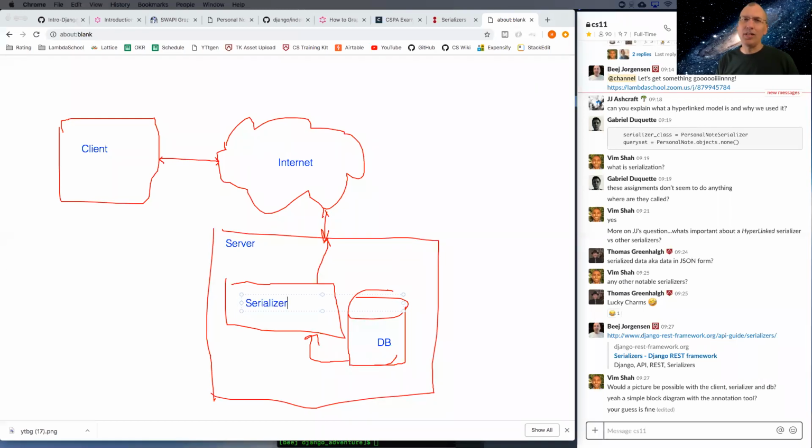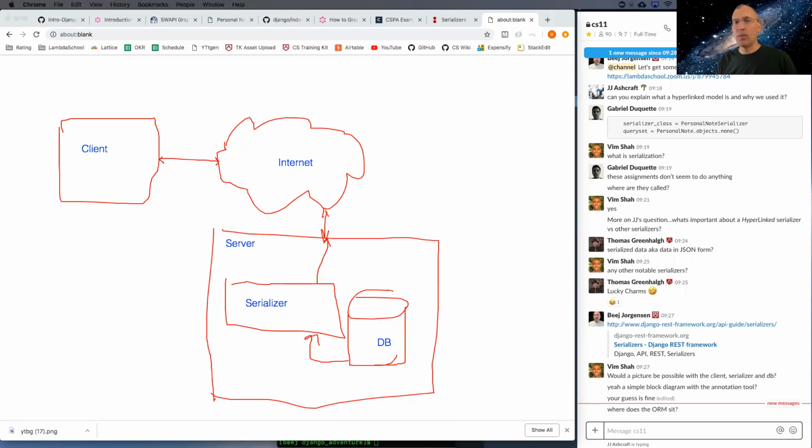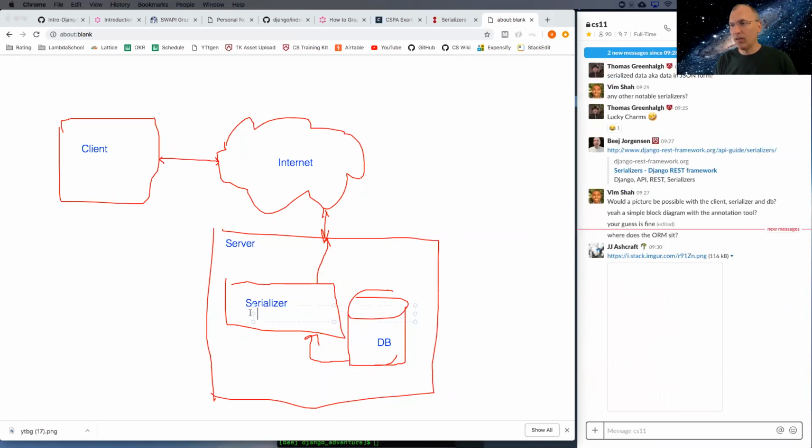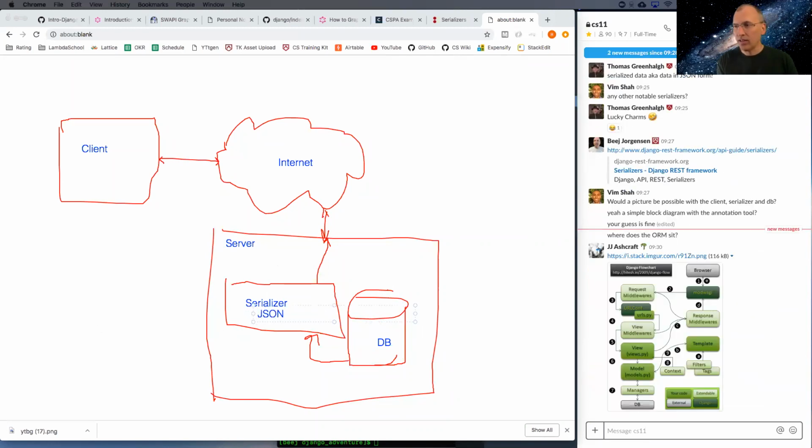And again, this isn't so much a Django diagram as a general diagram. So we've got some data that's represented in some internal form in the database, and then we need that to be changed into some other format. And that other format could be a lot of things, but I don't know, we could just say it's JSON, etc. in there.